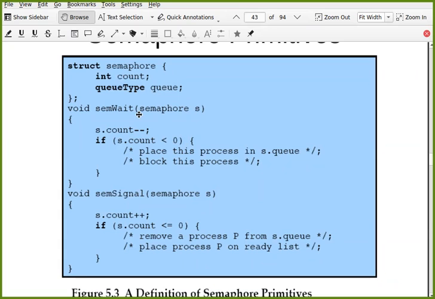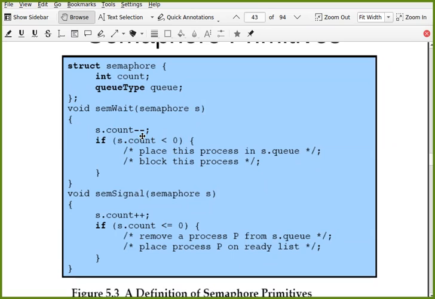So we'll see. Whenever any process wants to enter the critical section, it needs to get that semaphore, it needs to lock that semaphore, and for that it needs to call semWait. If it is allowed, then semWait will not block the process and the process will enter the critical section. But if some other process is already executing in that critical section, and any other process calls semWait, then that process will be blocked. So how is it happening? You can see that semWait is called on semaphore S. Internally, first it will decrement the count of S.